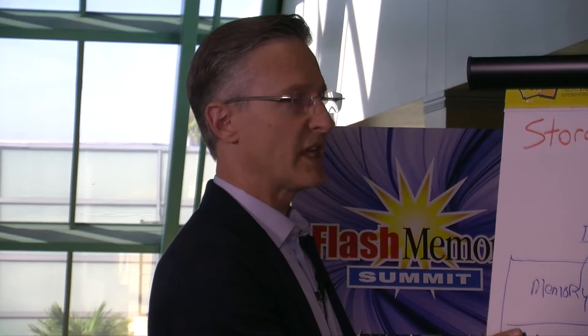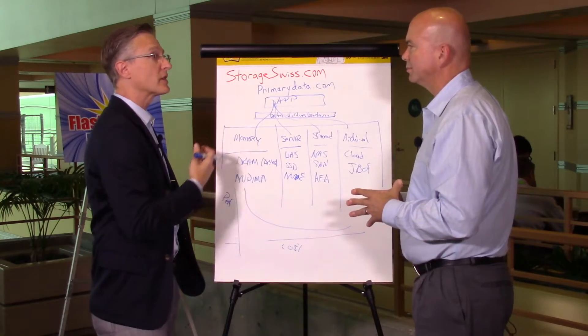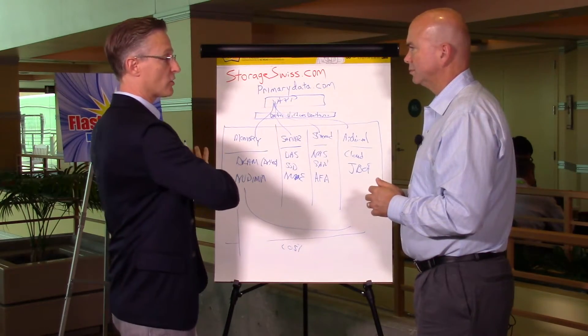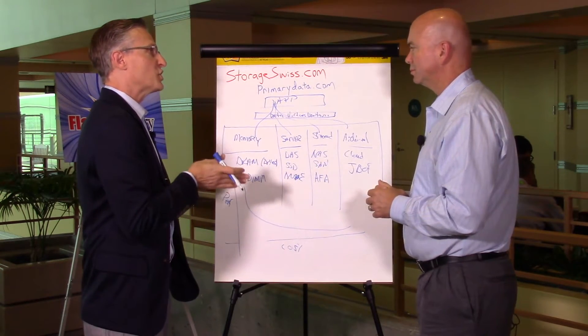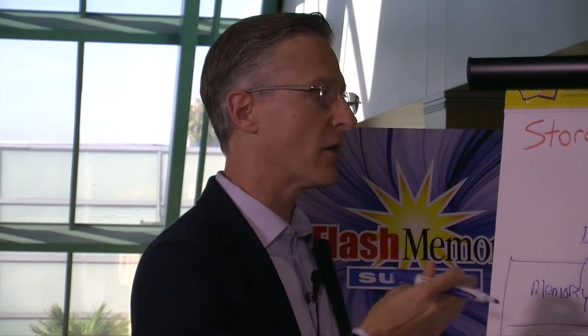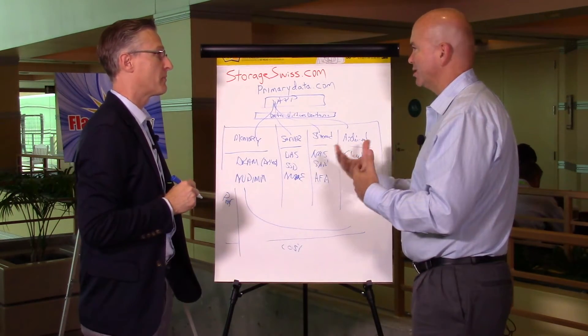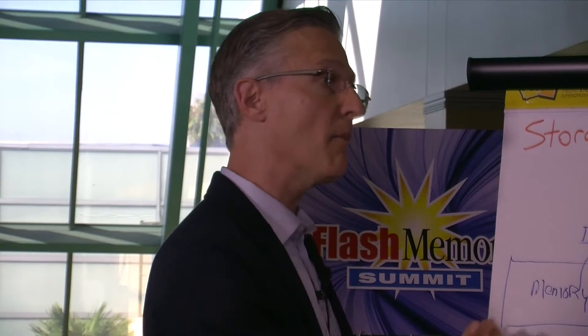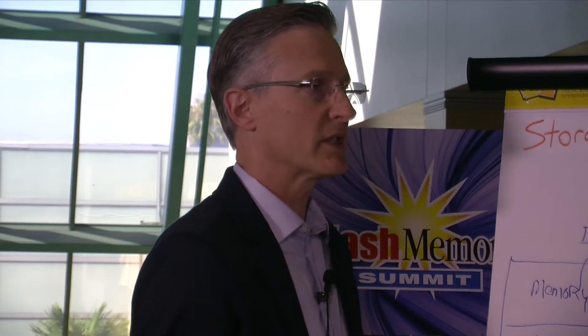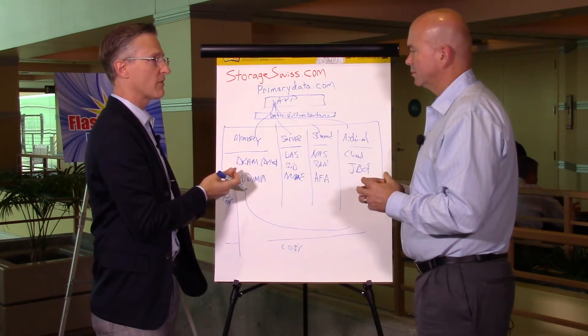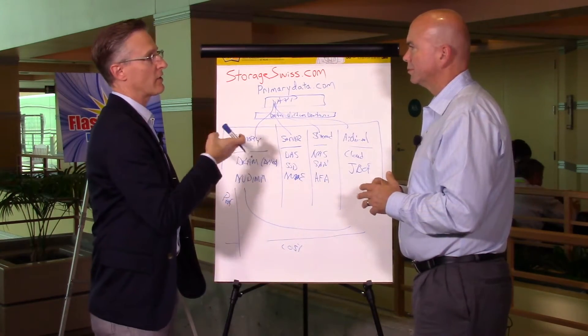Each one of these types of stores has its own attributes of performance or protection. For example, on the memory side, even DRAM-based storage loses data on power loss, so it's not the highest level of protection — you'd probably want to use an NVDIMM. With smart objectives, as things change — say data has been heavily used for 30, 45, 50 days, but then six months later it gets colder — why should it be sitting at your highest performance tier? We can see that and move the data off to a cheaper, colder tier, all transparently without shutting your application down. As data moves — whether being promoted up or pushed down — it's always accessible in flight. If six months later that data becomes hot again, we'll promote it back up into your highest performance tier if the objective allows it, and your app is now generating more transactions per second.